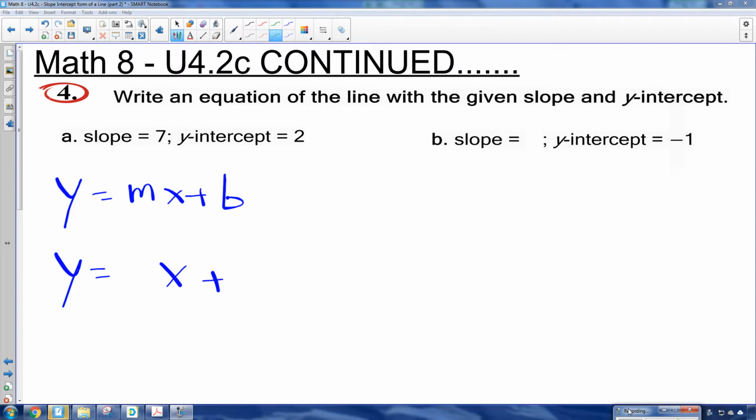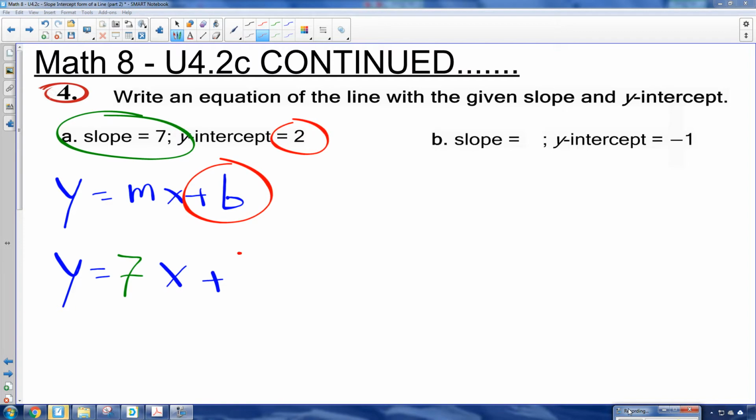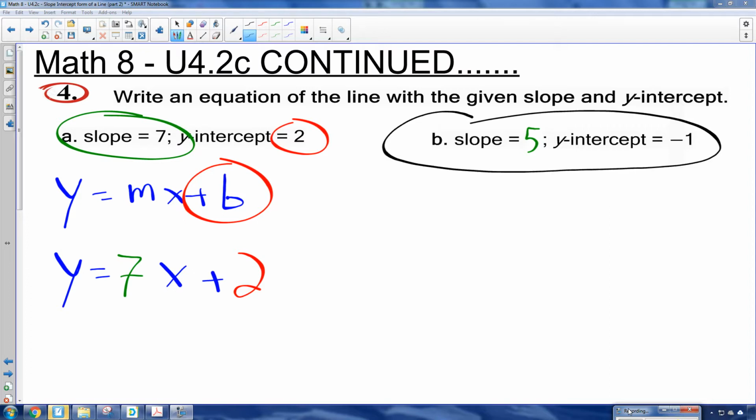So the slope is 7. So is that the m or the b? Yes? The m. So we know that the slope is 7 and the b is the y-intercept. That's 2. So pause the video and think about what equation. I don't think you have a slope here, so I'm just going to give you a slope of 5. Can you please pause the video and give this a try? Write the slope-intercept equation of the line, y equals mx plus b, of what's in the black circle. Pause the video and give that a try.